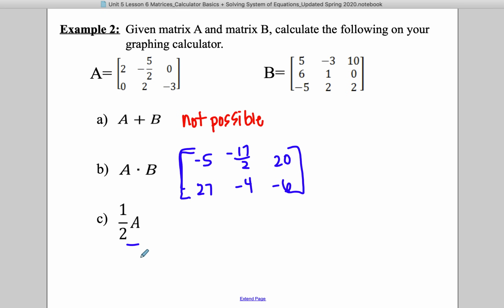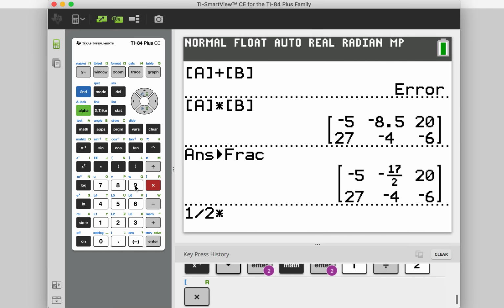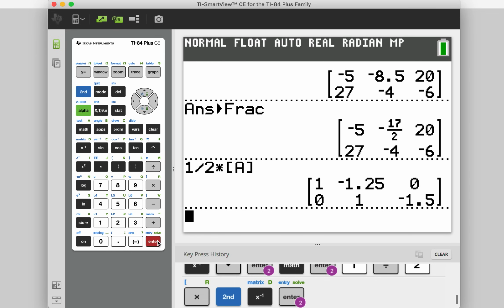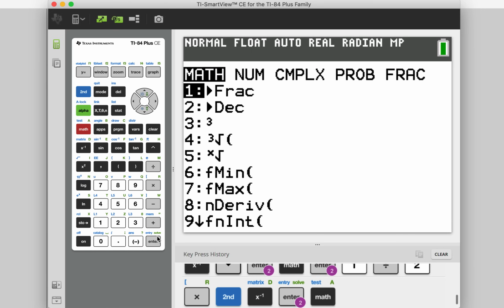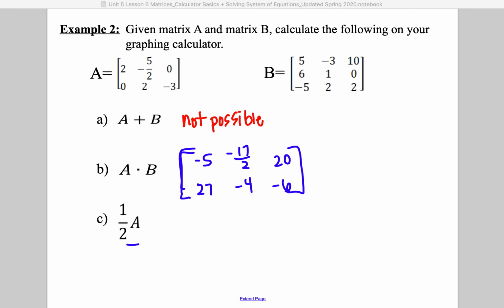And now we can do a scalar multiplication of matrix A. Okay, so you could just also multiply everybody by 1/2 if you wanted to. But just to show you how to do it on your calculator, I am going to do 1/2 times A. So 1 divided by 2, or you could say 0.5, times, and then I just need to go grab matrix A. So second matrix, which is above the X inverse, grab matrix A and hit enter. Once again, there's those answers. These answers are fine if you want to write them down. If you want to write them with fractions, we go math, frac. And there is my scalar multiplication of 1/2 A.